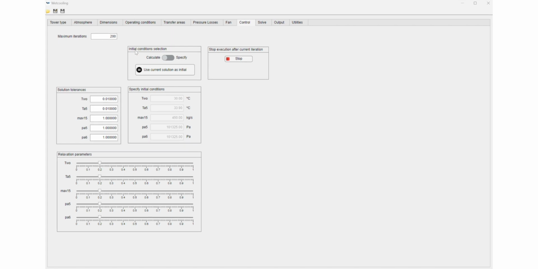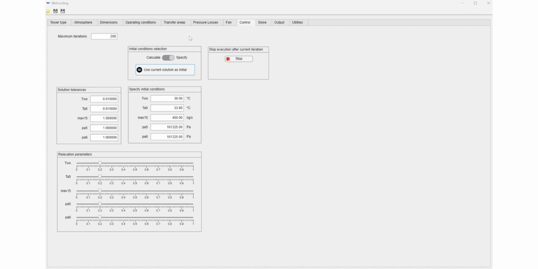The software also needs initial conditions for these 5 design parameters. You can either select calculate for the initial condition selection. If you select calculate, these fields will not be active, and the software will calculate or estimate those conditions for you. If you want to specify them explicitly, hit specify. The input fields become active and you can enter those values here.